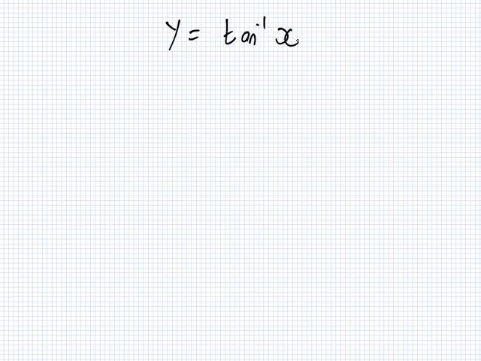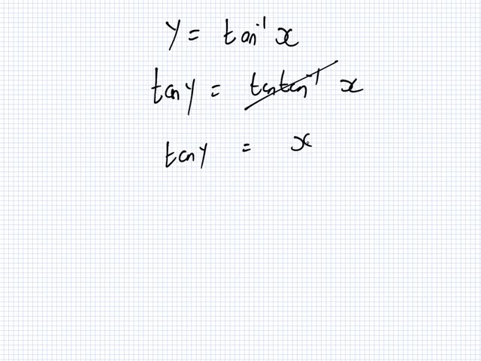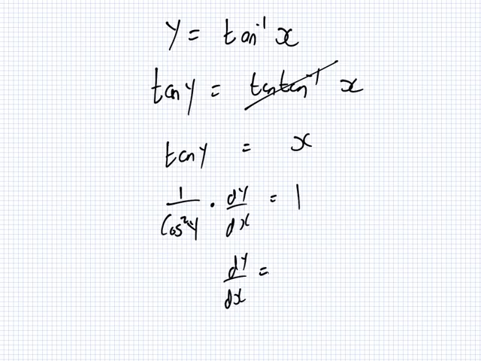So the trick here is you put a tan on both sides. So you have tan y equals x, where y is tan inverse x. Now you might say, well, what good was that? That's not exactly easier, but it is, because you know the derivative of tan y. What's the derivative of tan y? 1 over cos squared y dy dx. And the derivative of x is 1. So you get dy dx equals cos squared y. But this is not acceptable because the answer must be in x.